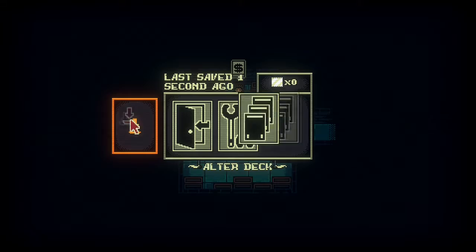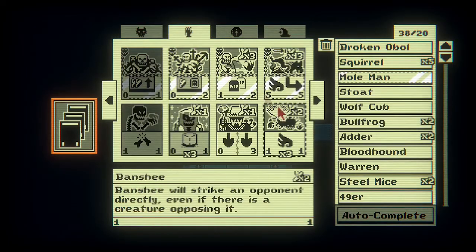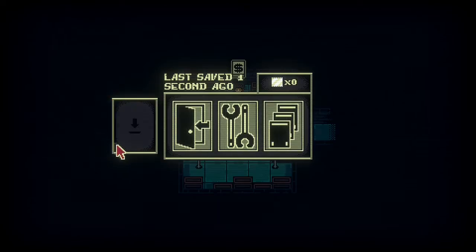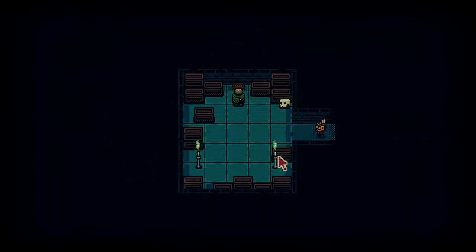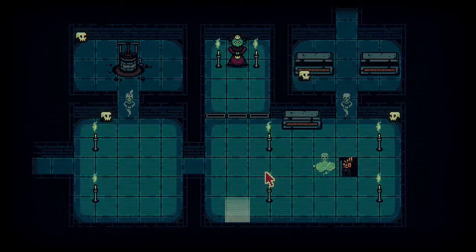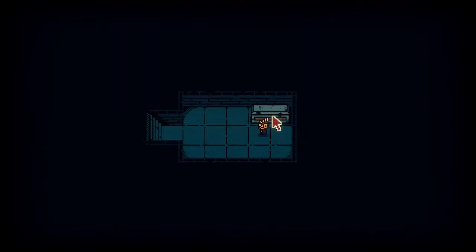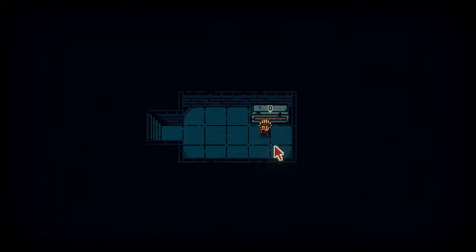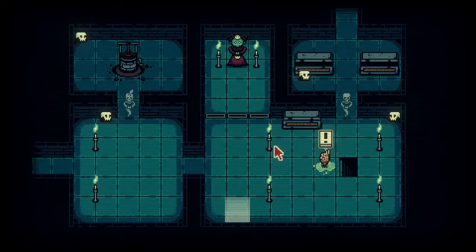Okay, let's do that real quick, so I don't forget to do it. I have three? Holy crap, I have 40 cards. I don't know if that's a good thing or not, but we're gonna find out. What's down here again? Oh yeah, there was this dude. What is the offering? I'm so confused. I need to get an offering somehow.